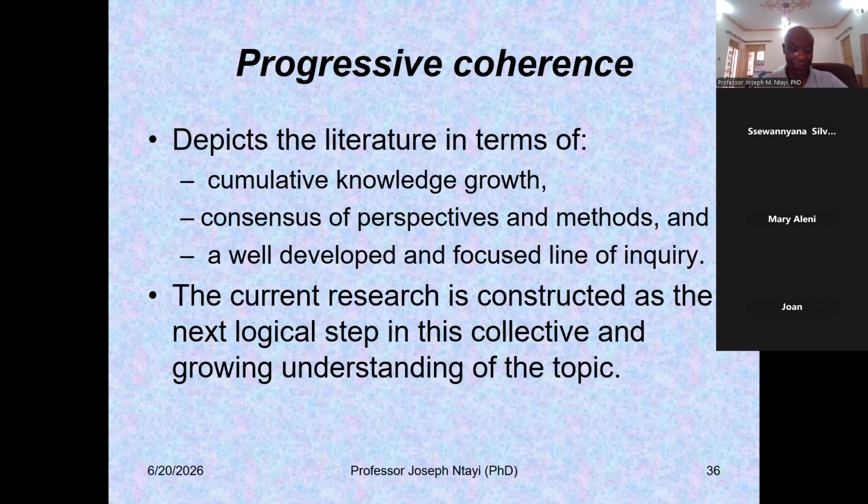It actually gives an excellent example because the field evolved from the theory of reasoned action, right, to the theory of planned behavior, then to the technology acceptance model. You may not know that Davis, in his technology acceptance model, actually borrowed a lot from the theory of reasoned action by Ajzen and Fishbein. So you had Fishbein doing his research on one side, and you had Ajzen doing his research on the other side. So they merged both and came up with the theory of planned behavior and reasoned action.